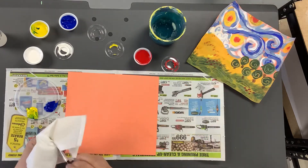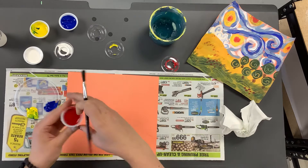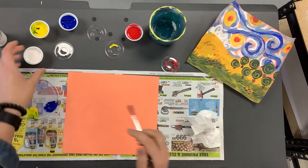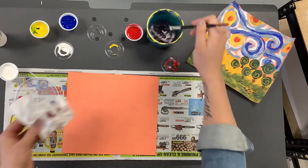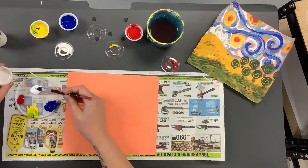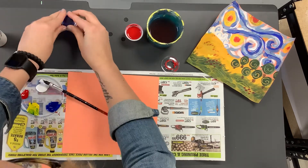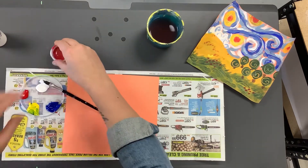Having some tissues or toilet paper is helpful. We're gonna put a little bit of red — not a lot — and wipe it off. Then some white. Make sure your brush is really clean when you grab the white so you don't contaminate it, because white is affected the most. Put some on your palette, then close up your paints and put them away. We'll save the rest of that paint for a future project.